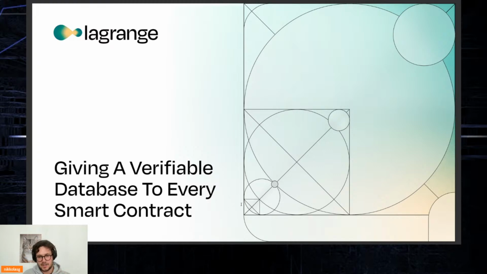To register, it's very simple. You have these registry contracts, and again, Jonathan may be able to show you down the line. That is the Lagrange registry, and you just say register: this is my contract, these are the storage slots about the mapping, and this is the storage slot about the size. And so that's it. Once that's done, the Lagrange network will pick it up. Right now, we are still in a mode where we are permissioned about the contracts we open up, because it requires quite some proving resources to index the database at every block. So we don't want to let anyone just use up our resources, but the goal is to open up very soon.